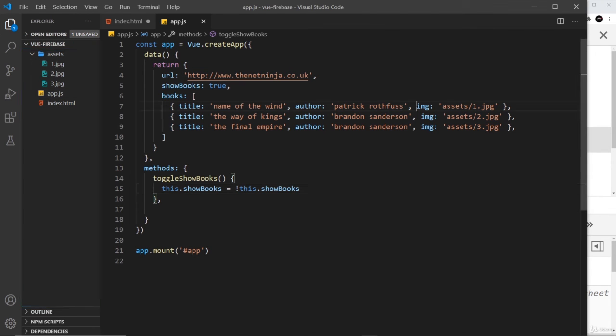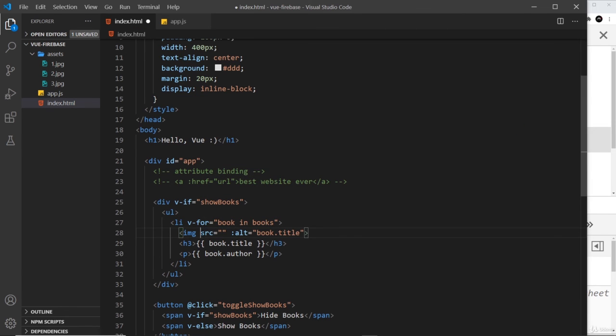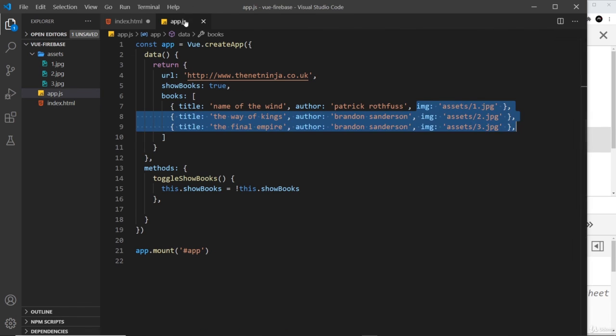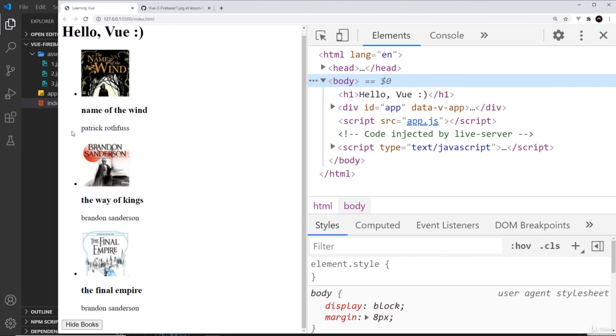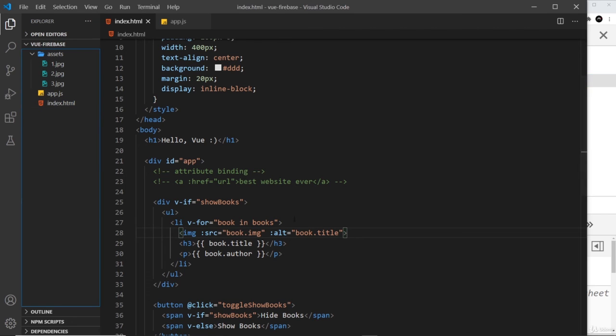But anyway, now we've created these image properties, we can now bind to the source over here by using a colon. And because they're on the book that we have right here, the image properties, we can say book.image. And therefore, the source is going to be this for the first one, this for the second one, and this for the third one. So now, when we're outputting these, we should see all of those 3 images as well, which we do. So that is data or attribute binding. And again, we are going to be using this a lot as we go through the different chapters and projects in this course.